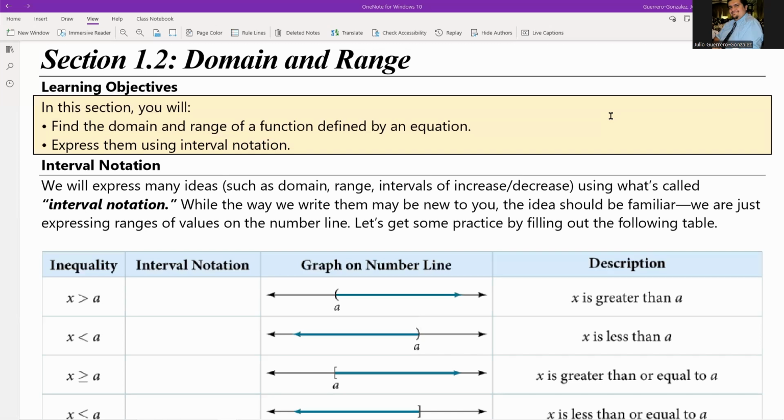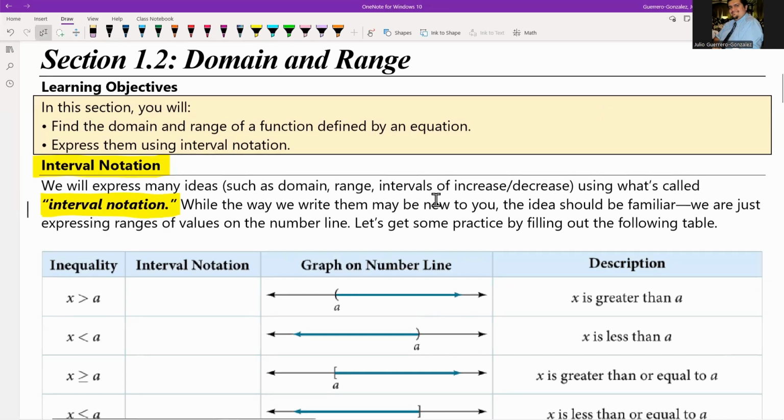In our travels, we might find functions that we may or may not be able to plug in every single number we can think of. And in order to denote that, we have to be very cognizant about what the domain of a function is and the range of a function is. Okay. So before we do that, we need to first start by defining a couple of things. And that thing that we need to define right now is what's called interval notation. In defining domain and range, we're going to need to be able to denote sets of numbers, and the way that we do that is by this thing called interval notation.